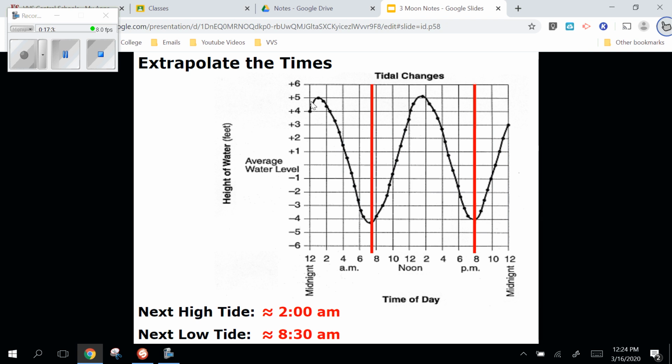Okay, so each one, high tide to high tide is 12 and a half, low tide to low tide is 12 and a half. So that means that high tide to low tide, if we go from 1 to 7:30, is a little less than 6.5 hours, like 6 hours, 15, 20 minutes to go from high to low. And then another 6, 15, 20 to go from low to high, and then another 6, 15, or 20 to go from high to low, et cetera, et cetera.